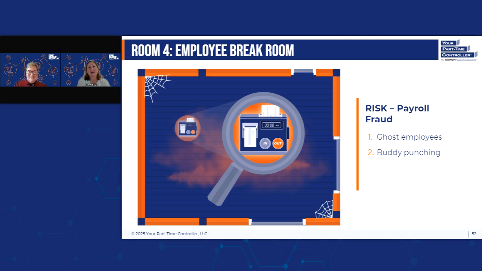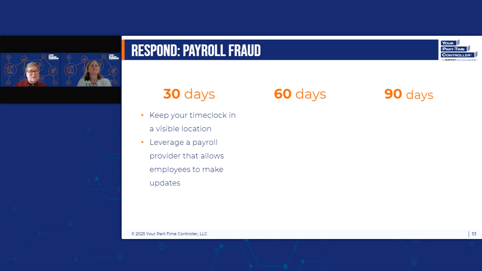And with a time clock in an out-of-the-way area, I would guess the opportunity to clock in or out for someone might be high. Right? This is going to be a high likelihood and a high dollar fraud risk. So let's talk about some anti-fraud opportunities. You want to make sure your time clock's in a visible position, like a busy hallway. Right. And well, it's not always easy to move a time clock, so maybe have some camera coverage here too. I'd also recommend you use a payroll provider that allows your employees to make address and banking changes on their own. And for hourly employees, make sure a supervisor is signing off on time clock reports.